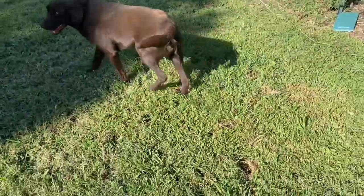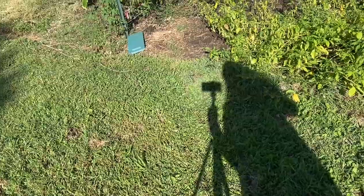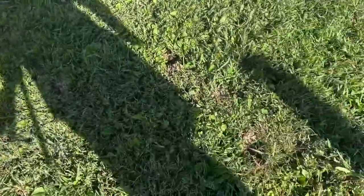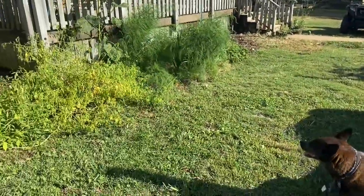A lot of you are saying that skunks will do this. Well, I don't smell a skunk, which thank goodness, and I'm a little concerned about that because I have so many dogs. They say a skunk will dig like that for grubs. That's what a lot of you are saying. I hope I don't have a skunk.